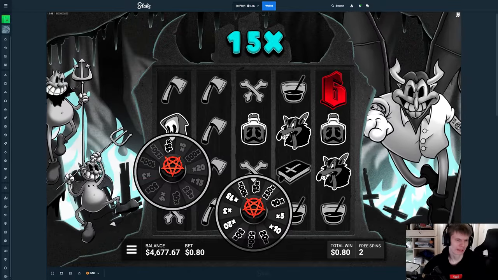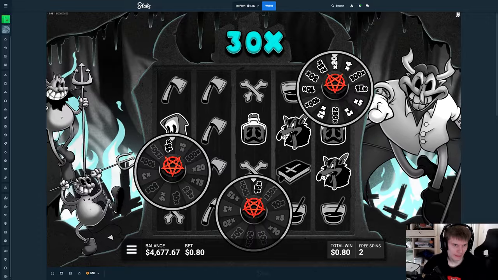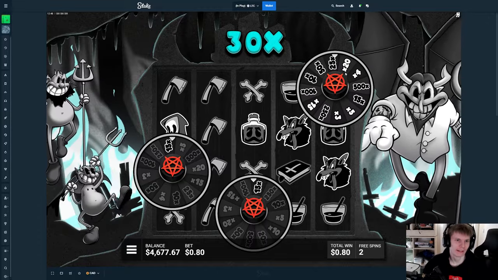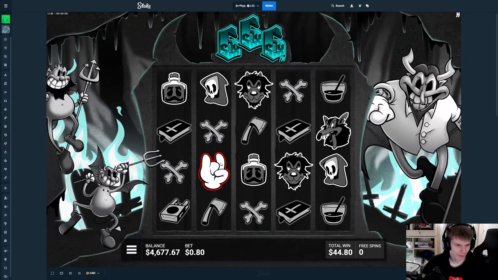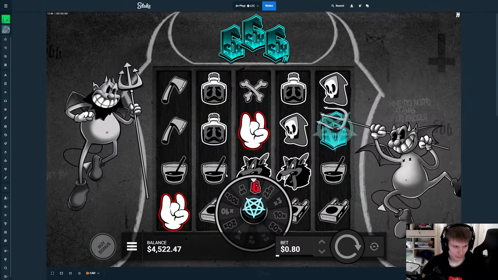Oh my god, imagine 250 or 100. Now we need a white. 20. Oh, it's right there. Yeah, this one is very teasy though. It does it all the time. And that was a terrible buy. Absolutely. Yeah, we'll keep doing them for like 200 though.